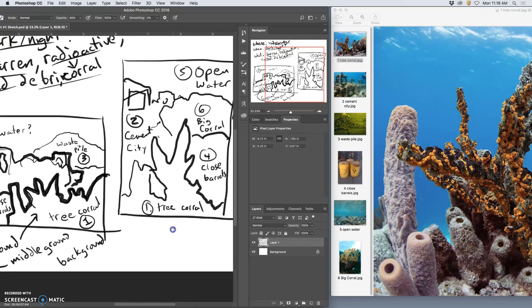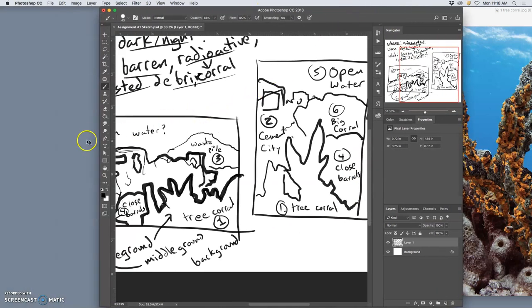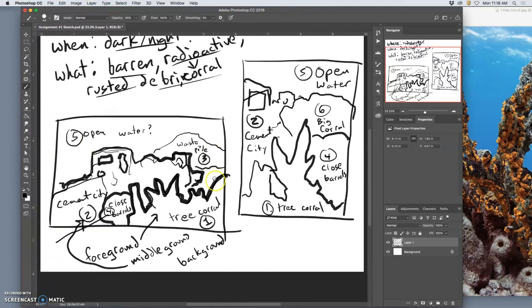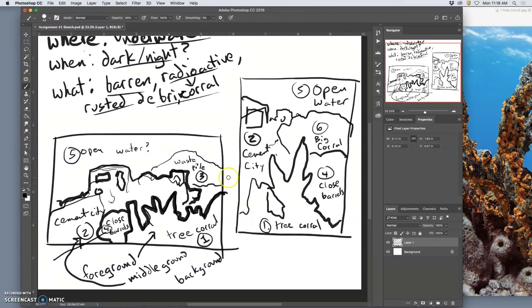Now, notice the difference between the landscape version and the portrait version, right? This one is more expansive, feels like it covers more space. This one feels more intimate, and you're getting into the details of it. And yet, we want foreground, middle ground, and background on all of them. Right. So you get to choose how you're going to make your scene appear. And then you have to choose which one you're most interested in. And actually, I think I'm most interested in this one, because I haven't done a vertical in a while as a demo. So you're going to put a star by the sketch you think in your sketchbook you're going to use.